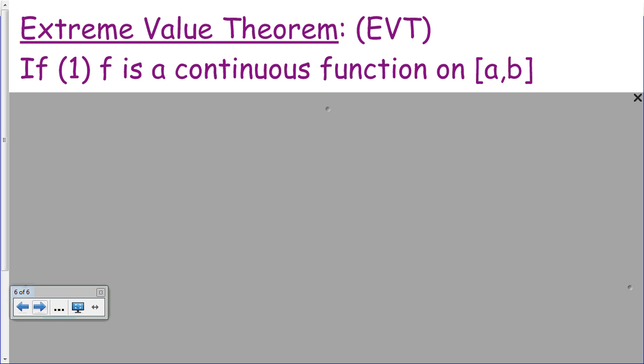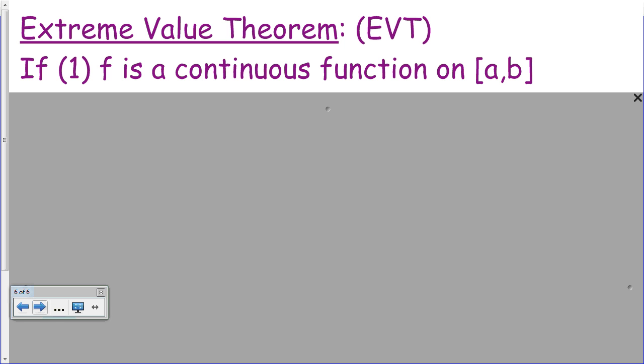And we'll do that basically for every theorem in here. We'll number how many conditions there are, just so it helps us remember how many things we have to show that are part of the conditions. So it says if, first and only thing here, f is a continuous function on the closed interval from a to b. So it has the same first condition as your intermediate value theorem. And that's the only condition.